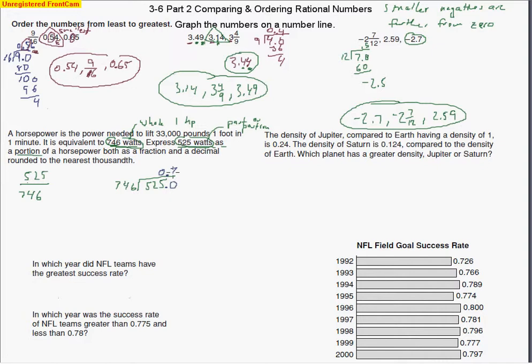So now I do the work. 7 times 6 is 42. This makes 28 plus 4 makes 32. And 7 times 7 is 49 plus the 3 makes 52. Wow, that worked out really well because I'm only a little ways off. So I have to borrow here, remember. This goes to a 4, and that changes that to 28. And so I add that 0. Now I'm thinking, how many times does this number go into 280? Well, that's 0 times. So now I've made it to the hundredths place here. I need to go 2 more spaces, because I have to round to the nearest thousandth.